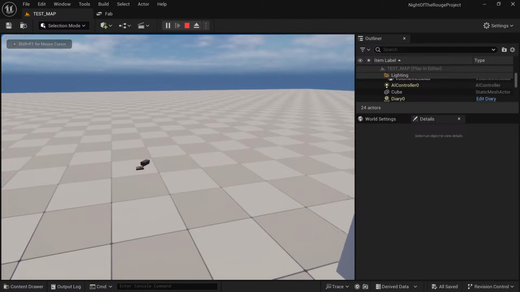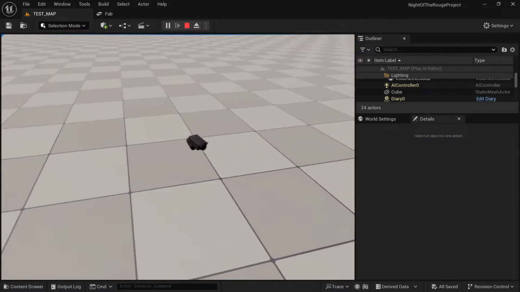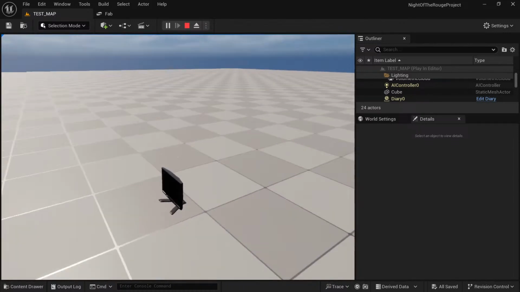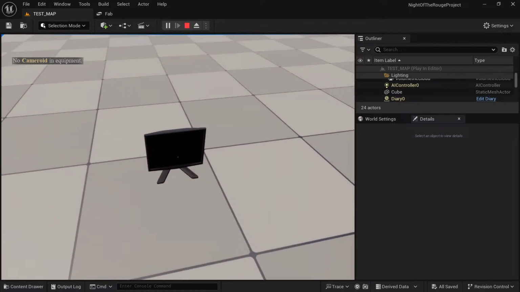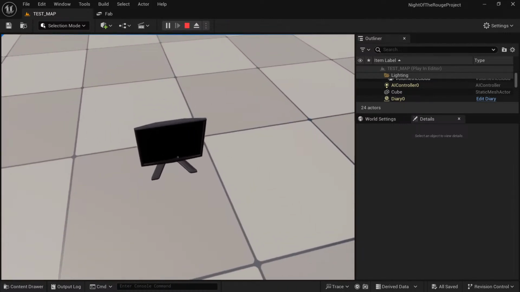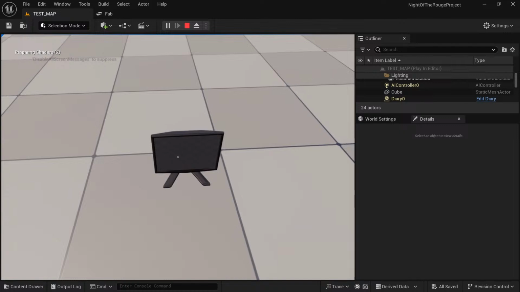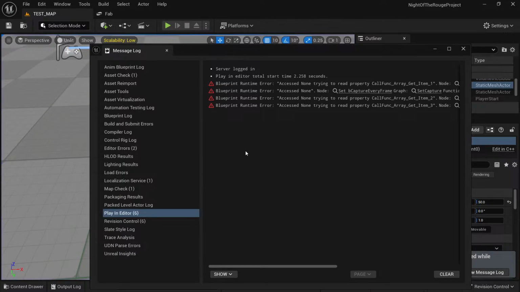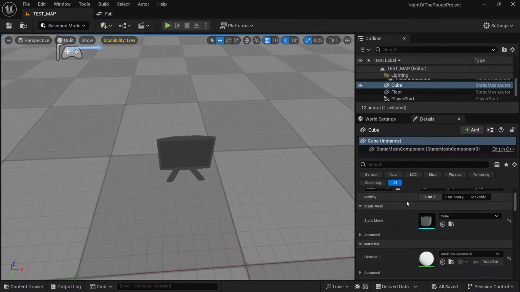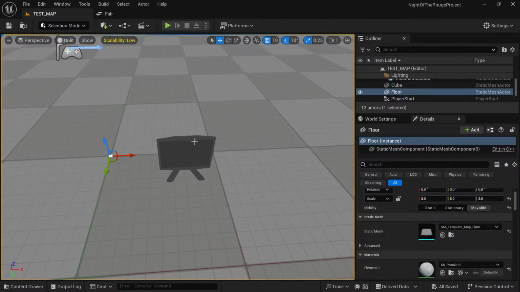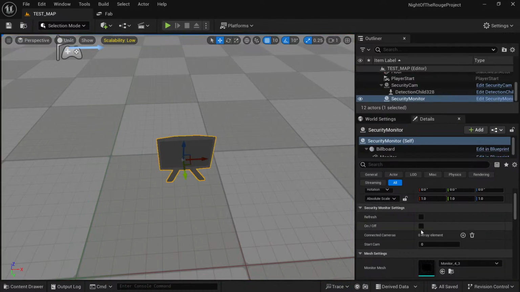So, as you can see here, we have the security camera doing its thing, and then we can, oh, right, control. Turn this on. Oh, right, I didn't link it. My bad. I'll go over this. Oh, that's the floor. There we go, click on that. Make sure it's on, as a matter of fact.